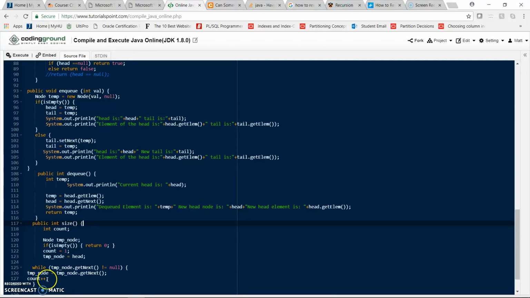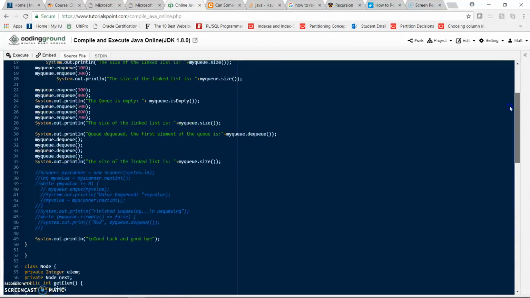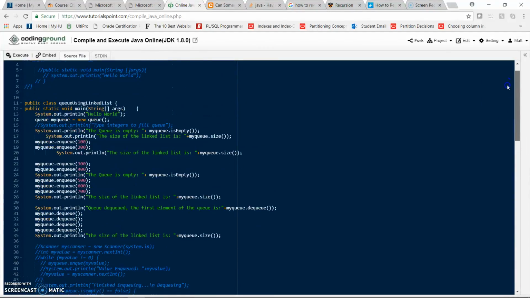As soon as I find it, the loop exits and it gives me the count. The main method is housed in this, and I will explain the main method while executing the program.